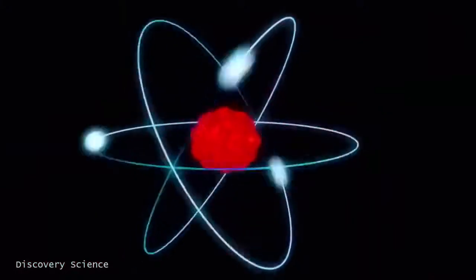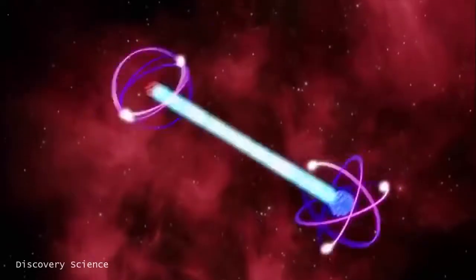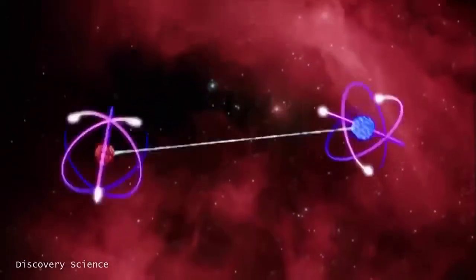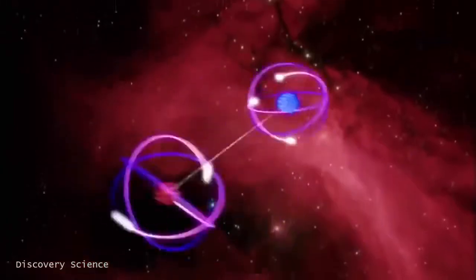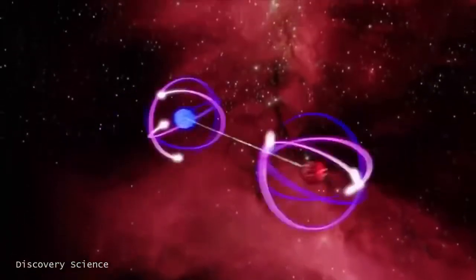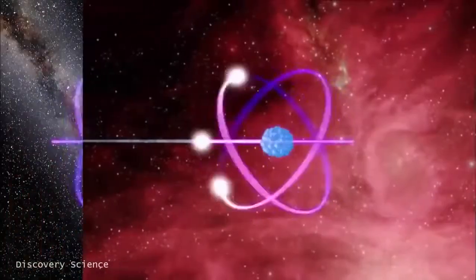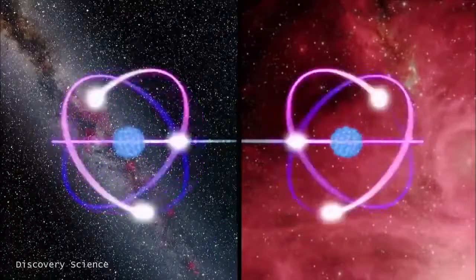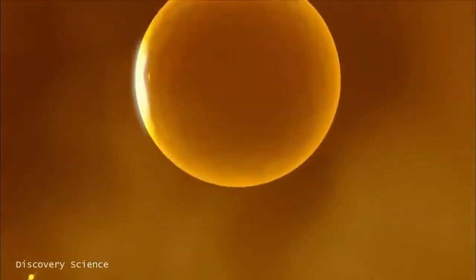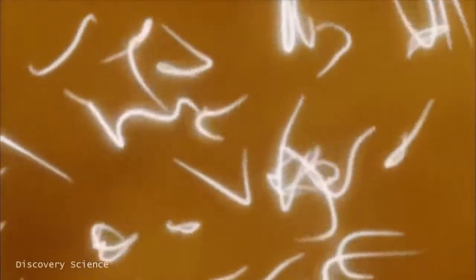As scientists explore the microscopic universe, they find it's governed by rules that are often incomprehensible to those of us in the normal world. At the smallest scales imaginable, not only does information appear to travel faster than the speed of light, but human observation often seems to decide what happens. It seems like the behavior of quantum mechanical stuff is different when we're looking at it than when we're not looking at it.